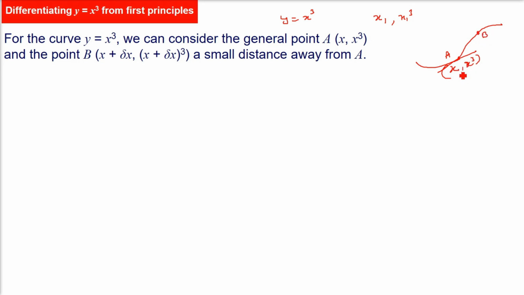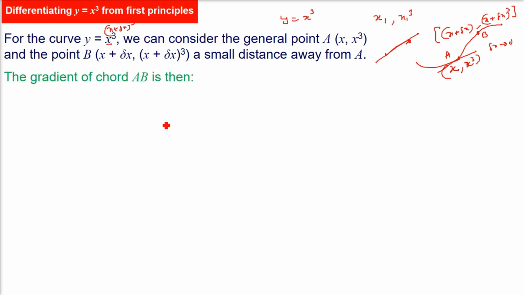So we are just adding a little bit because we want to find out the slope, that is only the instantaneous value of x changing with y. So x plus delta x, and then the y point will be x plus delta x whole cube. So what we will do is delta x tends to 0, then a and b will coincide. 2 points we have taken to find out the slope, the gradient of that line. But we have to make it as 1 because the tangent at that point will give you the differentiation, will give you the gradient, will give you the slope, right?